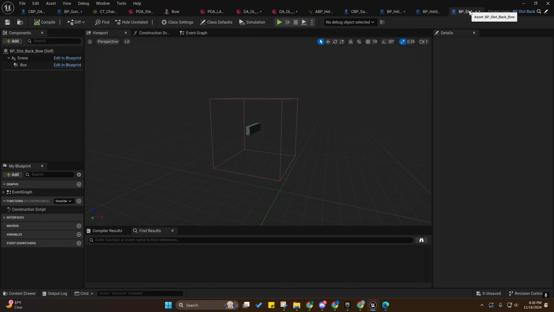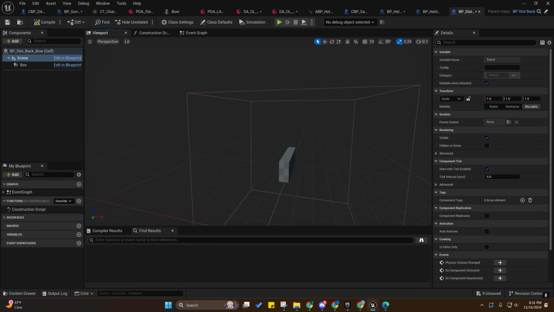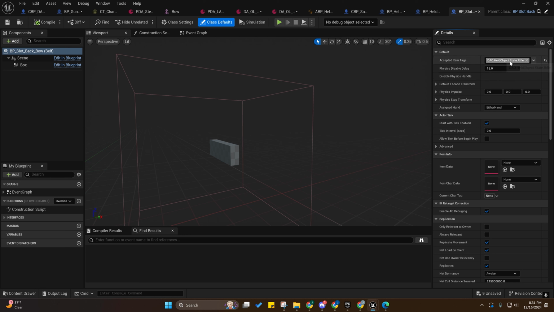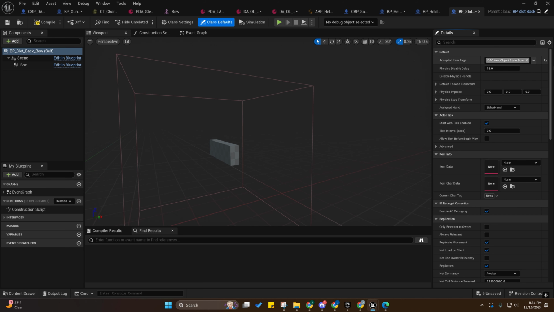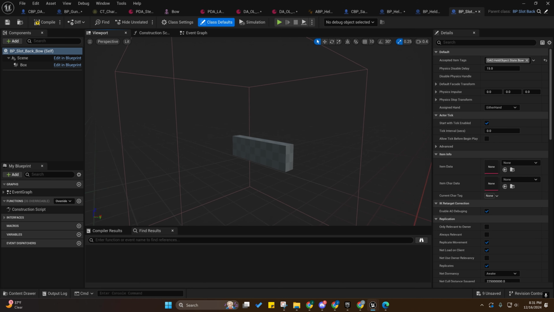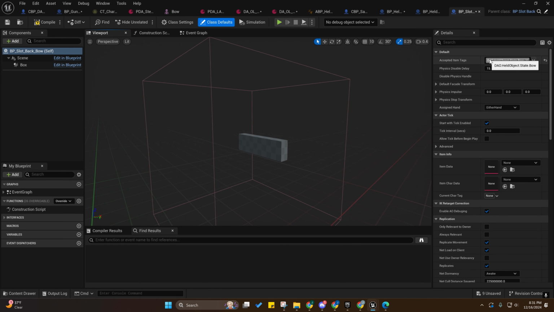Okay, so this is the bow slot. I'll just use this bow slot as an example, but I'll go to the class defaults and change this from that to bow. So only a bow can be placed in this one. The rifle can't be placed in it, but you could make it so that both the bow and the rifle can be placed in it.